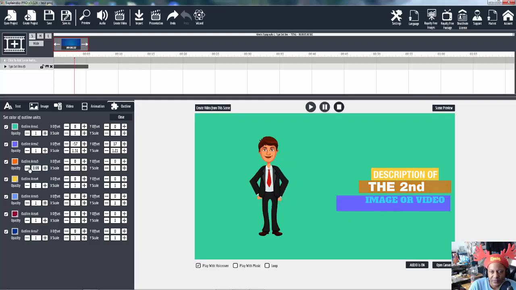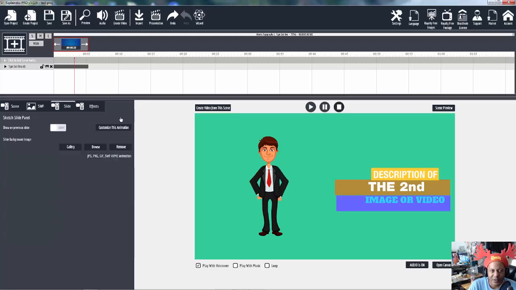Now here's the orange. Let me fade her out a little bit. Okay. I will move it over first. Then I'll scale it up some. And make it just a little bit wider. Now let me just move it back over. Almost the same size. And I can push it down. Okay. You can see there's a priority in the layering. So that's basically how the outline works. Now this close button obviously gets you out of here if you want to get back to just the slide itself.